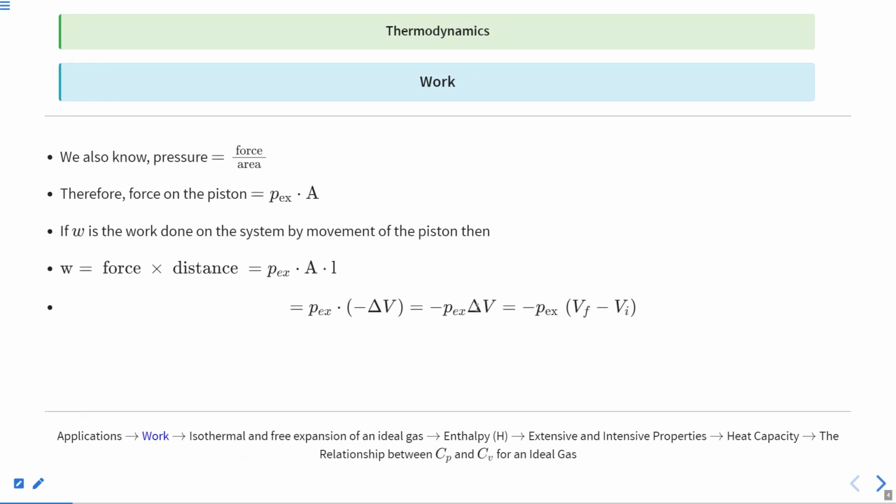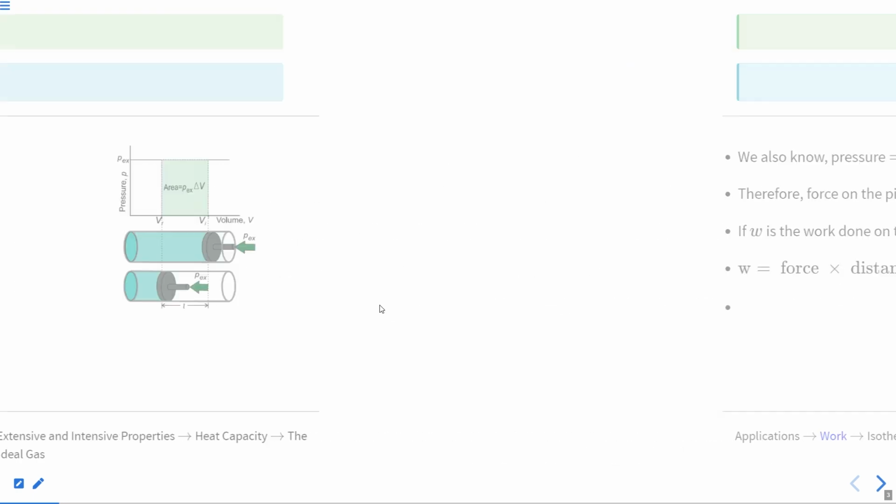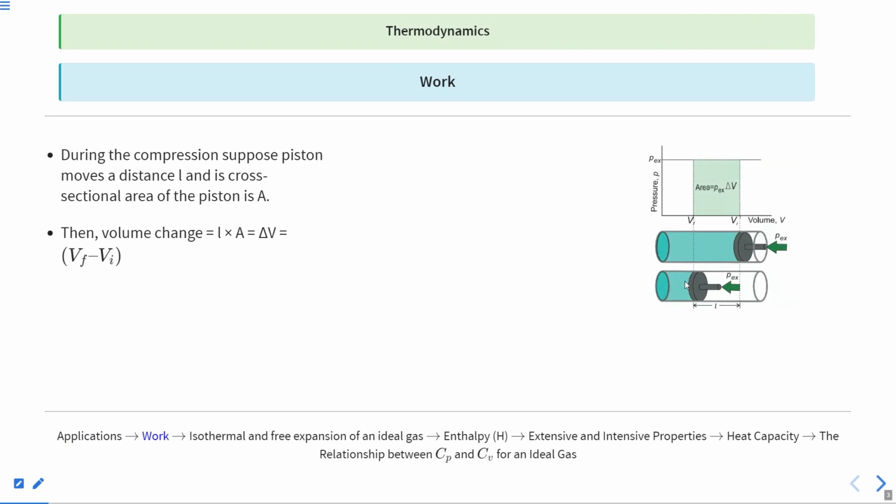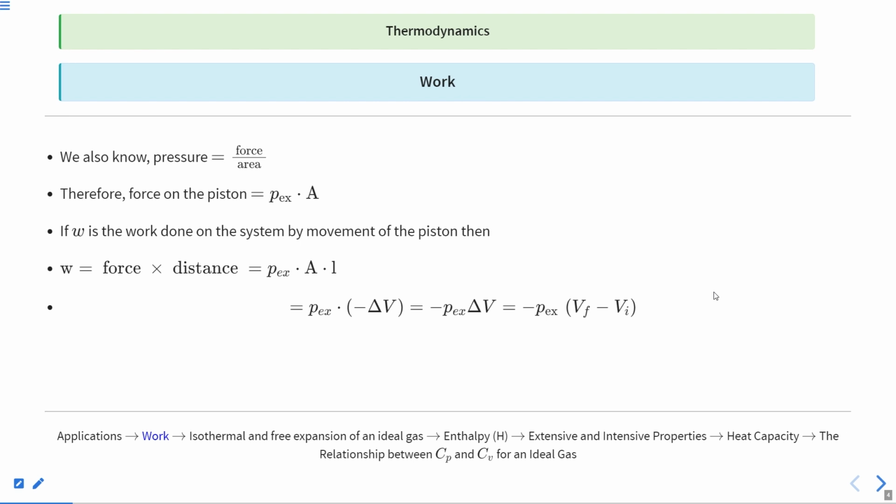So we put this thing here with a negative sign. Why are we putting it with a negative sign? Because the volume has decreased. So V final minus V initial will give you which value, positive or negative? It will give you a negative value. Why? Because V final is smaller. So that would give you a negative value. If you don't put a negative sign against it, then it will give you a negative work.